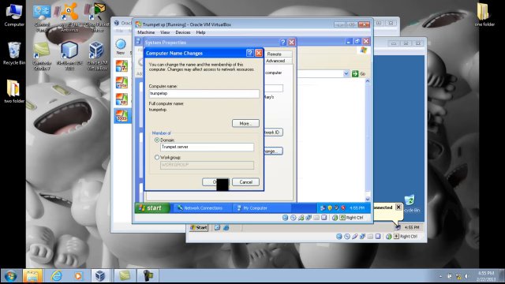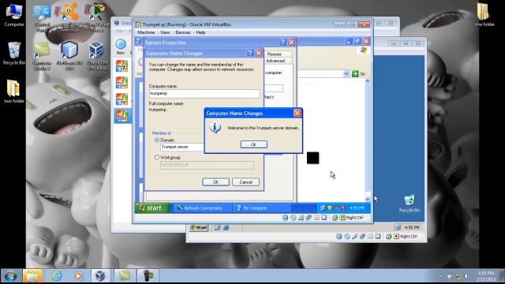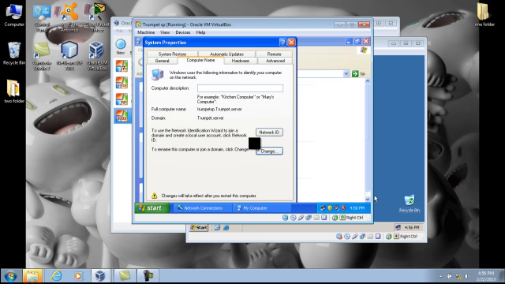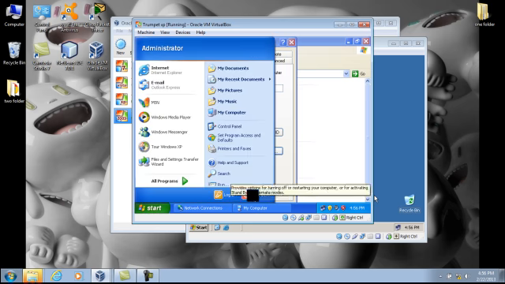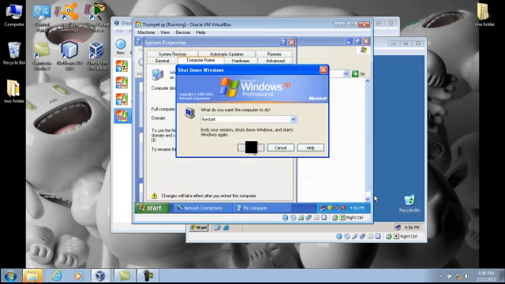We okay it. Now you see the little pop-up, welcome to the Trumpet server domain, and we say thank you, okay. Of course now we have to restart the computer for the changes to take effect. So, restart.